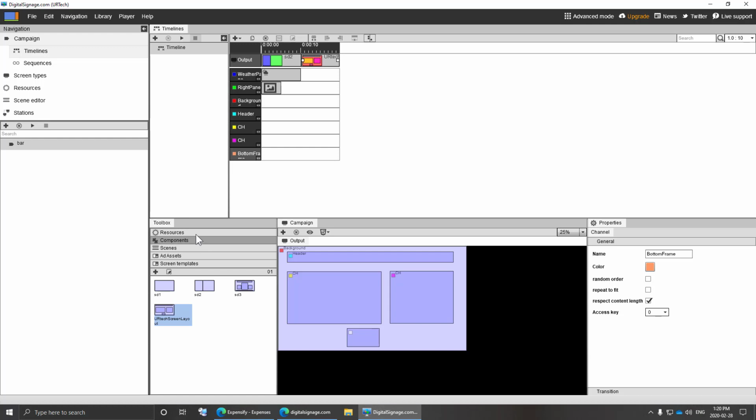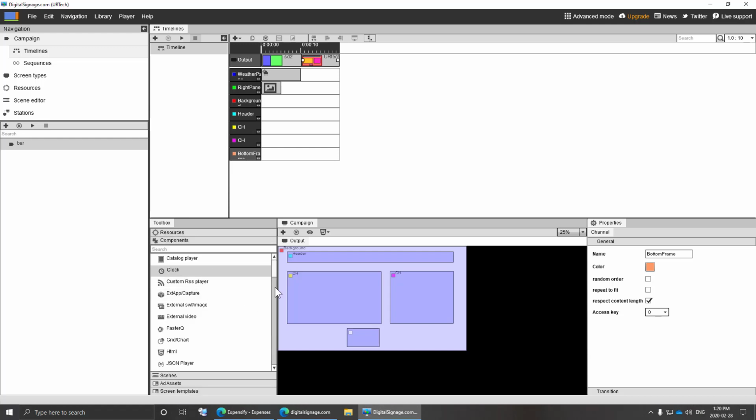So I'm going to go to Components, and I'm going to go to Clock, and I'm going to drag the clock into, whoops, you don't drag it into here. You drag it into wherever you want the clock, which I'm going to put right there. There we go. And I only want it from 10 seconds on. So I'm going to go over here, and I want it exact. So I'll say 10 seconds, and I want it to last for 10 seconds. There we go.